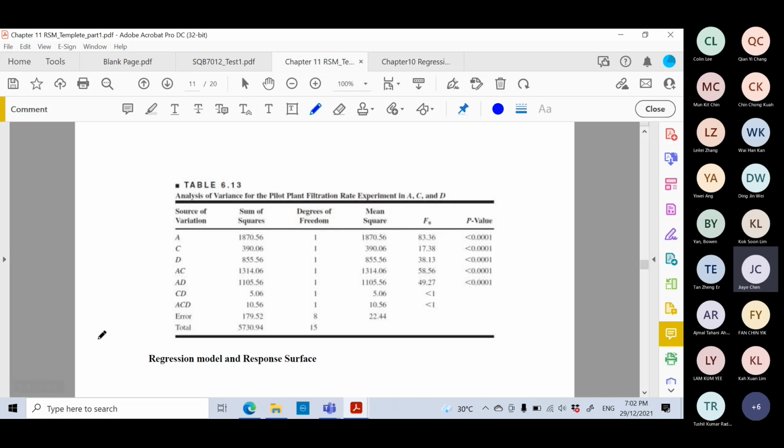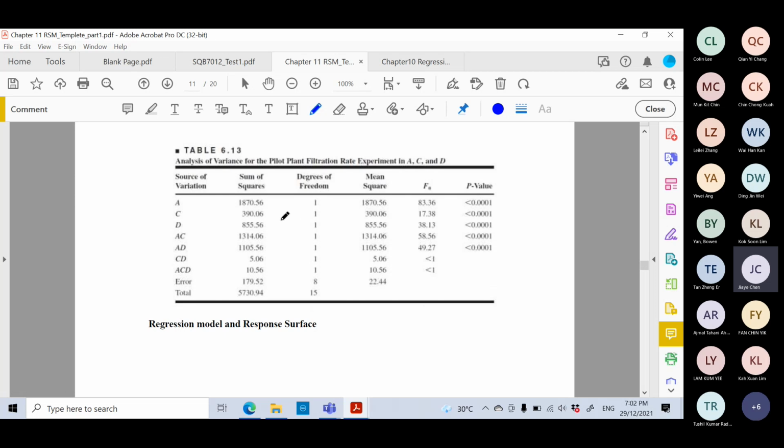So in the example here, they concentrate on these terms. They retain these interactions of the factors here. Why do they retain these? They don't want to pool them into the error. One possible reason is that they think that if A, C, D are important, therefore they put the CD interaction also here, and they want to check whether this one is also important. Because A, C, D are important, therefore they put the ACD here. Okay, so this one may not be the final answer or the only answer.